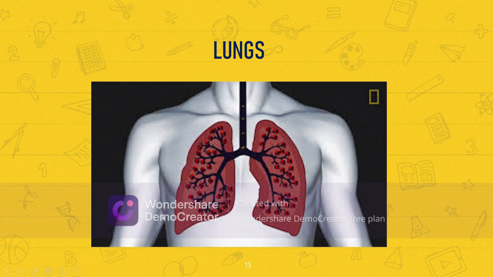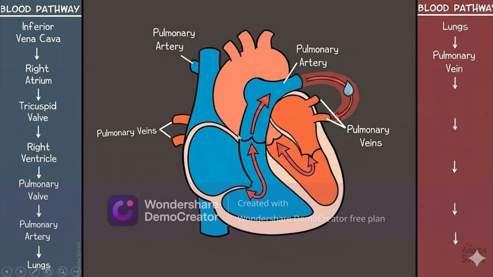So as you already know the structure of lungs, there will be alveoli present, which will be acting as a site where diffusion of the gases will be taking place, right? So after this diffusion occurs, now there will be oxygen rich blood. So now this oxygen rich blood will be carried back into the heart. So this blood will be carried with the help of pulmonary veins. So see here, this is also an exceptional case. The veins are carrying oxygenated blood, which is also an exceptional case, and pulmonary refers to lungs. So they are coming from the lungs, right? So that's why it is called pulmonary veins.